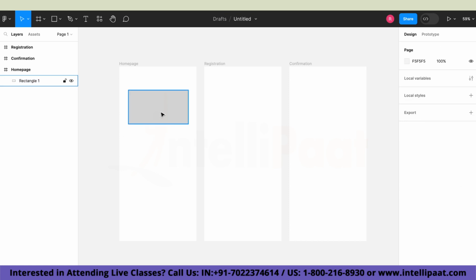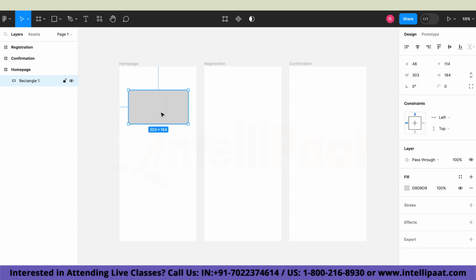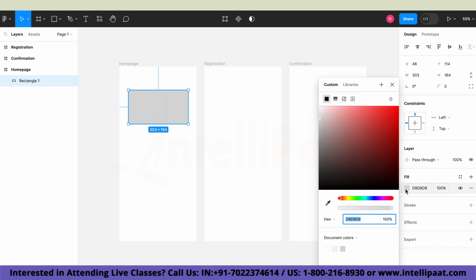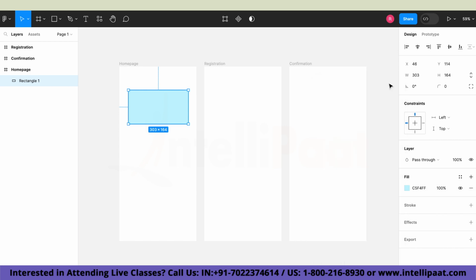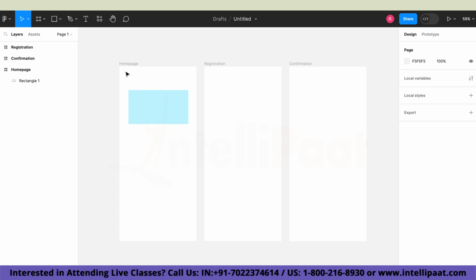Okay, now we'll change the color for this. So we'll change the color from here. Choose anything, whatever you like. I will go with blue. Also, before moving ahead, let's give some title here.